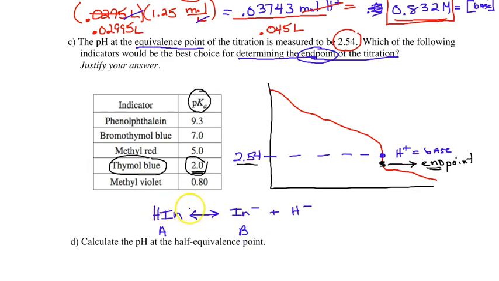And where are you going to have a color change? Well, when you have 50% of the acid and base, that's where you're going to really have that color change. That occurs at the half equivalence point when this compound actually gets titrated along with the compound. So in any case, this 2.0 is tied to its halfway equivalence point. But the bottom line is the 2.0 represents, and all you got to do is find the one that's closest. Now there is a general rule, plus or minus 1 pH unit above and below the equivalence point is a good place to pick the pKa. Okay, so very simple, it really is.